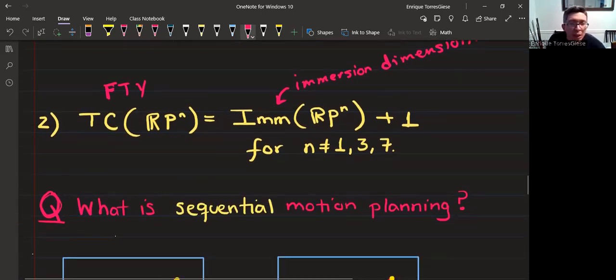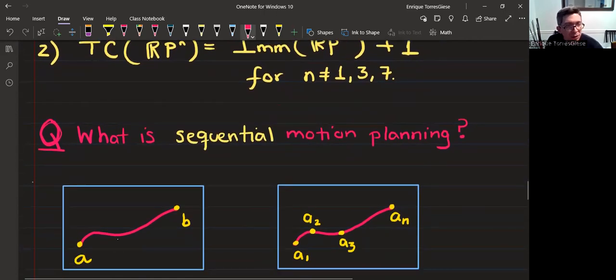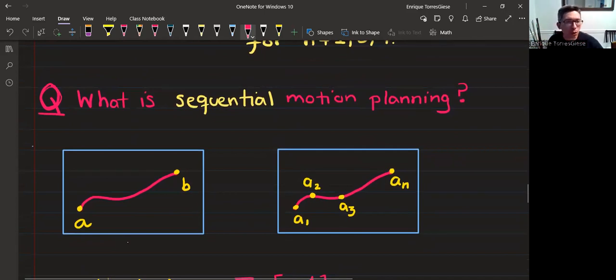Now, we would like to extend this, if you remember the title of the talk, sequential motion planning, to more points. So the case of TC is the case on the left-hand side when we have essentially just 2 points and we want to construct paths connecting that initial data. And sequential essentially refers to the case when we have more points. On the right-hand side, I have again a couple of points, A1 and AN, and now I have some intermediate stops or points that we would like to visit with some paths that we are going to construct.